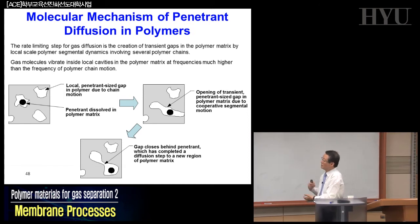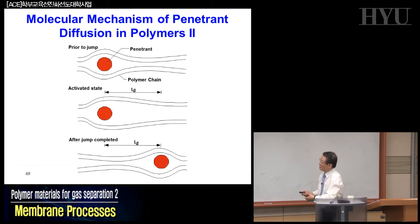So you can analyze these diffusion behaviors in equations and so on. And also, just like this, the diffusion behaviors, you're existing with the polymer filled with the penetrants in one hole, and because this is a polymer chain, this polymer chain is moving. So once you pressurize them, this polymer chain is not fixed, but it's moving, so that you open those holes and rearrange them to become like a jump from one place to the other. So this way you can move those penetrants from the surface to the other surface.